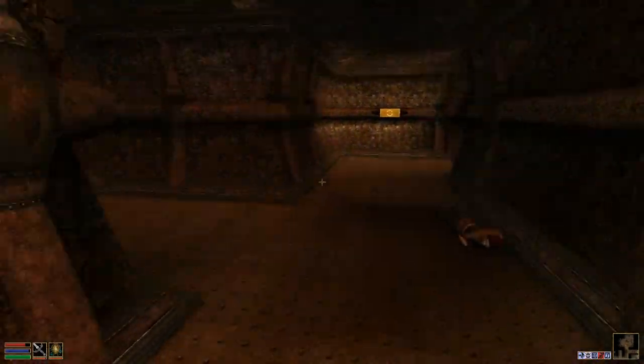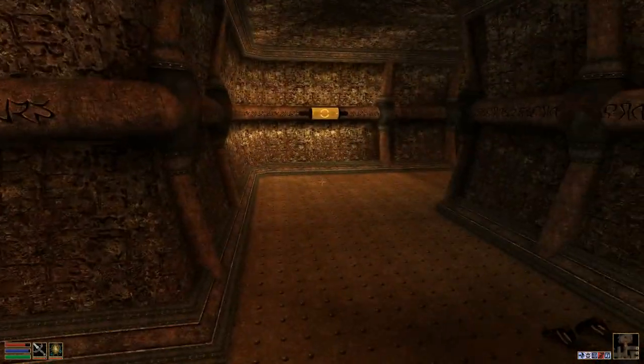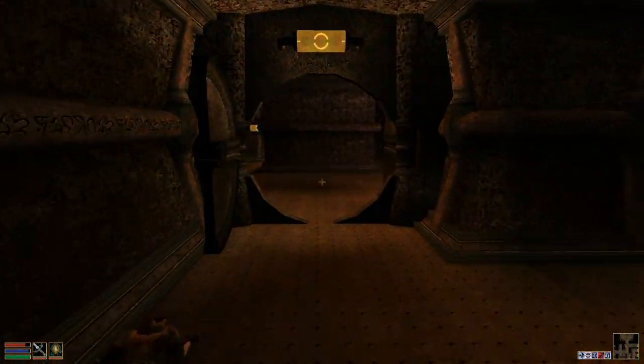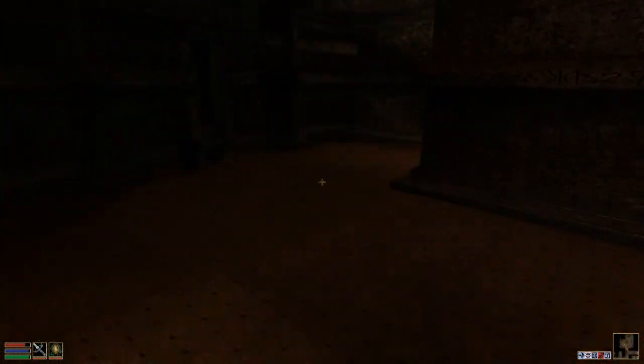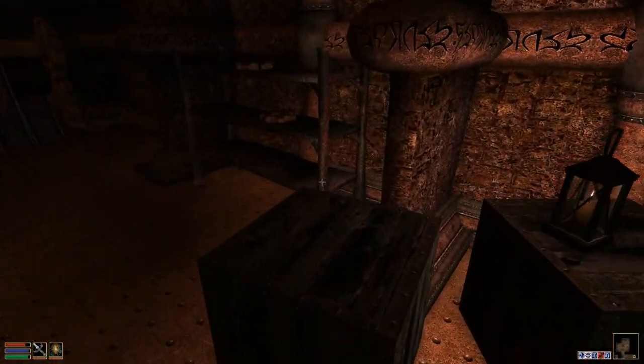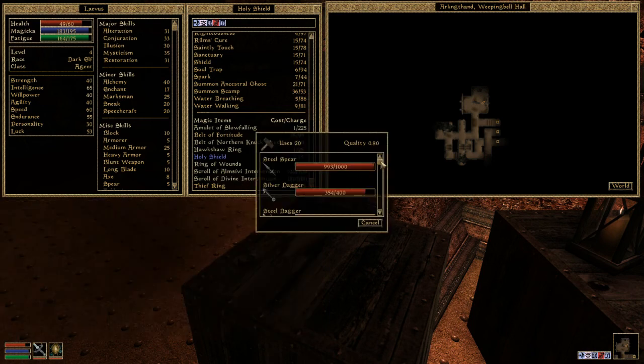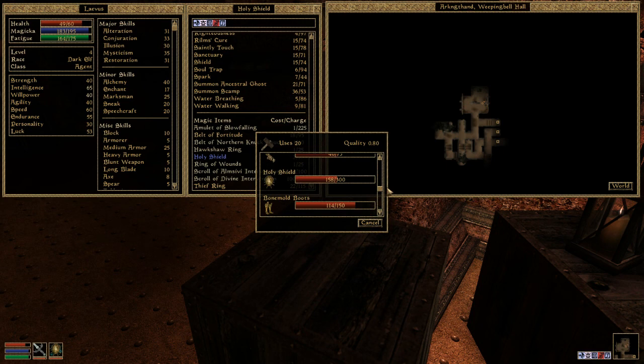So that's where we came from, so let us head down. Before we do that, however, I think it would be smart to repair our gear if we can. Yes, especially our cuirass. Our shield.